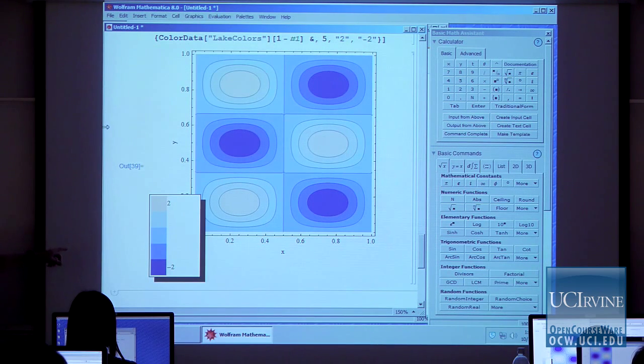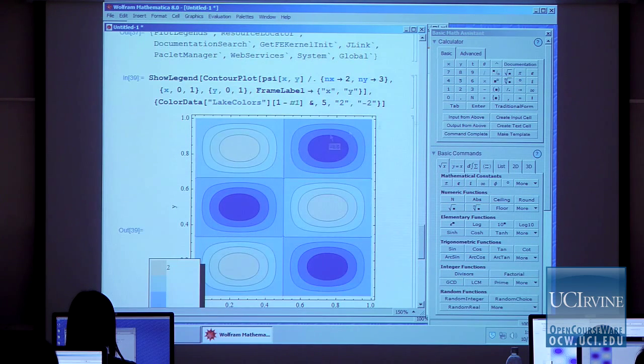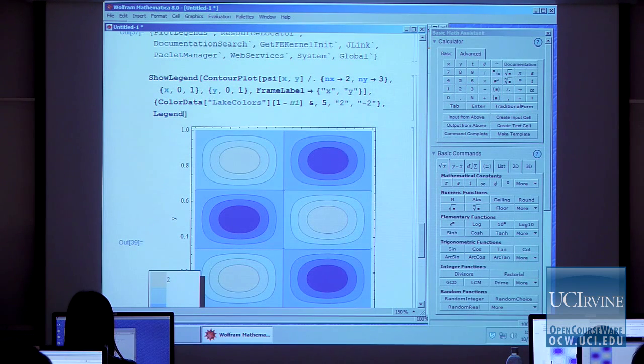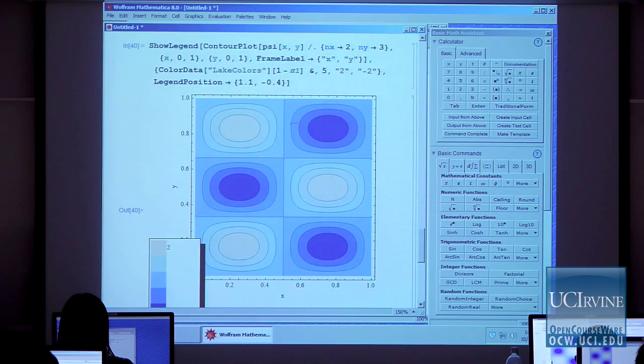This is a really inconvenient spot for the legend, right? This happens in general. We saw this already with the two-dimensional plots. So let's move it so we can now add within our wrapper the legend position, arrow, and I played around with this one and found that 1.1 and minus 0.4 looked good to me, so that's what I'm going to put in. Whoops, we don't need quotes here. I don't know why I have that quote. All right, and so now if we re-enter, nothing happened.